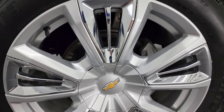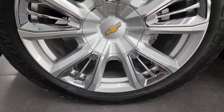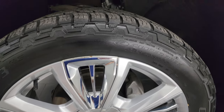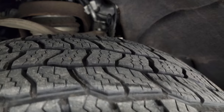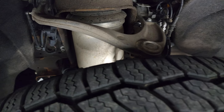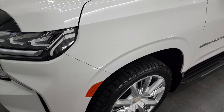This one comes with 22-inch painted alloy wheels with chrome pockets. It has Cooper Discoverer tires — 285/45 R22s — and I would say they have right around half the tread left. The frame and underbody are in very nice condition. This is a one-owner clean title history with a clean Carfax from Wisconsin.